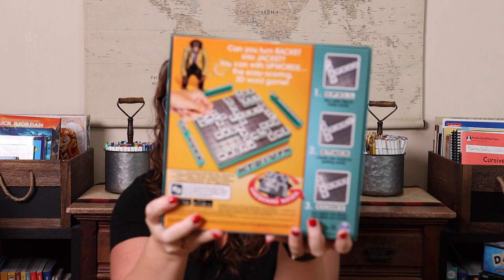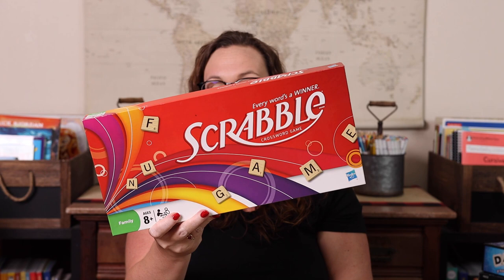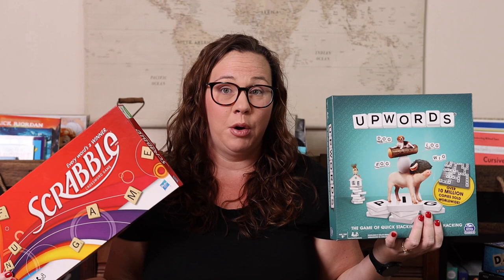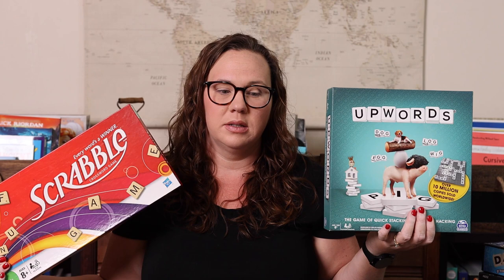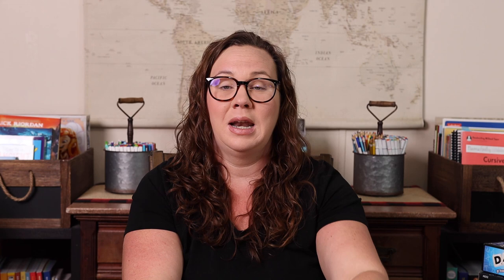Upwards is probably one of my favorite word games. It reminds me a lot of Scrabble, but some things I like more about Upwards: you can stack tiles on top of each other and the board itself rotates. On that note, I'll also mention Scrabble — I like a lot of things about Upwards better, but I like the math added into Scrabble with double and triple letters and double word scores. If you want Scrabble without the additional scoring spaces, Upwards is perfect; if you like the math and scoring, Scrabble is for you. We play both about equally.